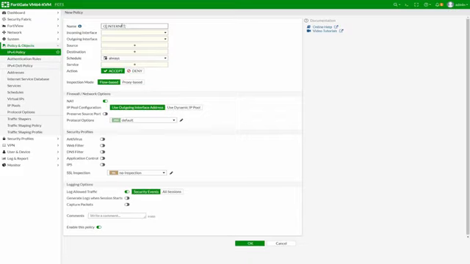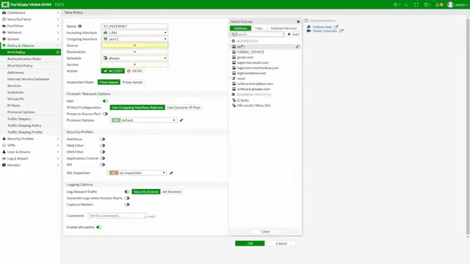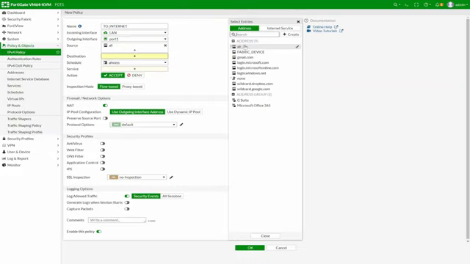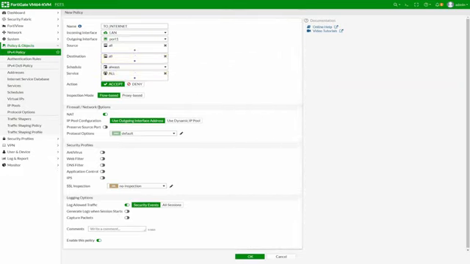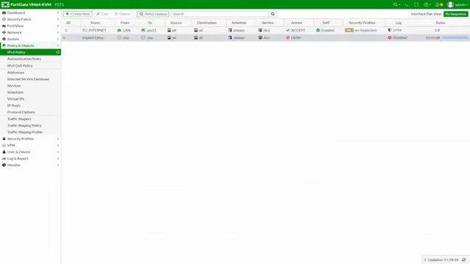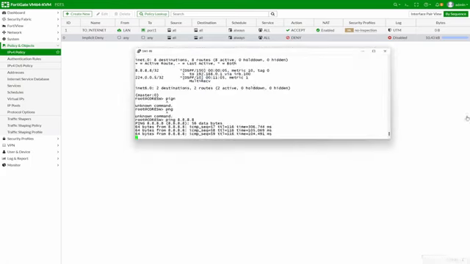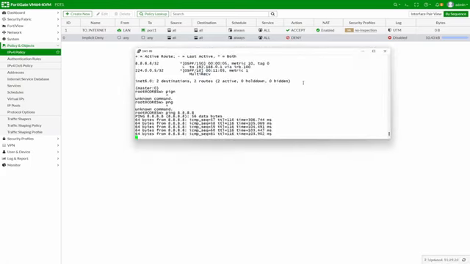Let me just get that right. To internet. And so obviously the inside facing OSPF interface where the traffic will come from, and go back towards port 1, in this case our WAN facing interface. So let's just say we want to do all, and we want to do all services, and we want to enable NAT. Yeah, so let's click on that. And if we now go back, as you can see, the pings are going through now.